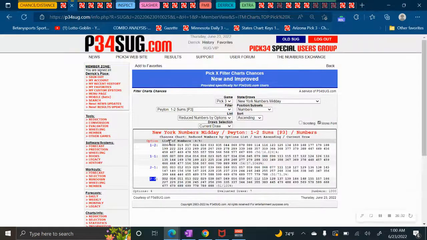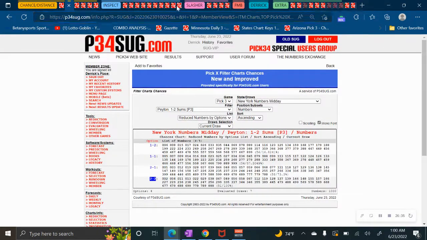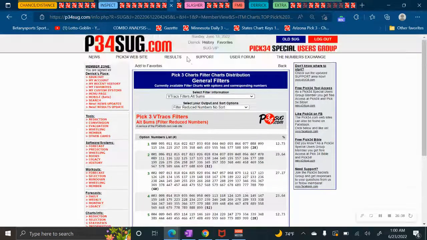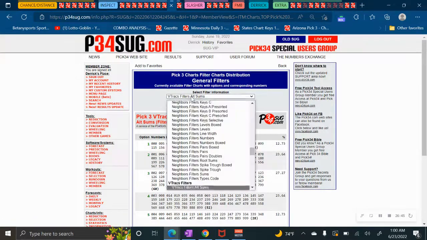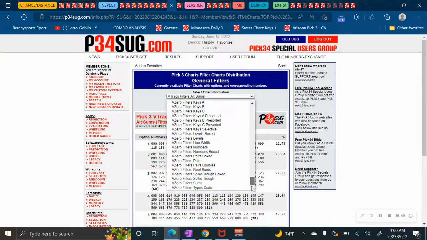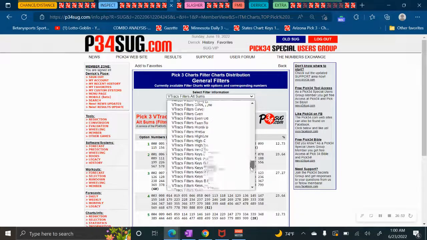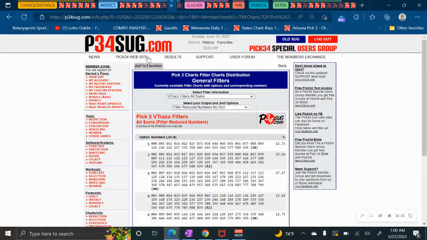A lot of times it's easier if you do it through one of these, the distribution charts. Just put that in the search and you'll find that. This is really good. So you can go down to Peyton. No, you can't do that in this one.